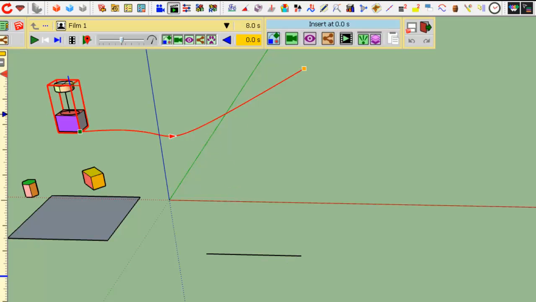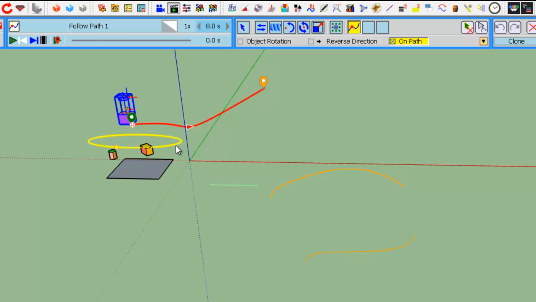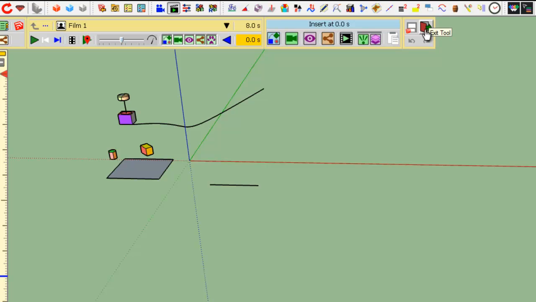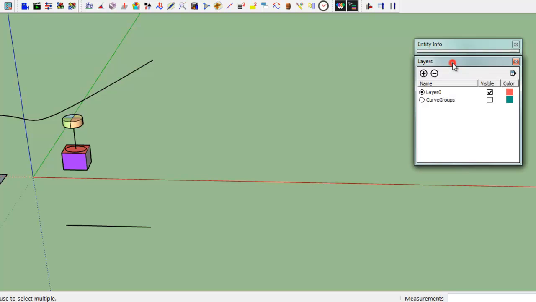However, when I go to the editor, I see other curves. For example, this ellipse and these two, which I can select. So the explanation is simple. In most cases, you don't want to show the path when you play the animation. So Animator can of course take any curve in the model to be used as a path, but has a convention, which is that if you have a group at the first level of the model containing a single curve, it will be shown even if it is hidden.